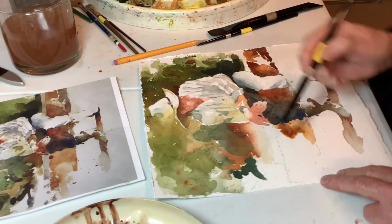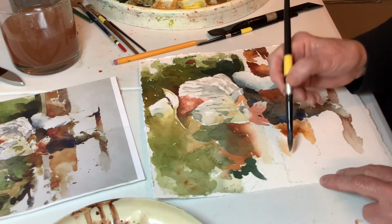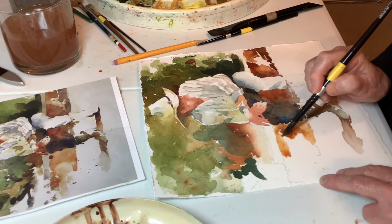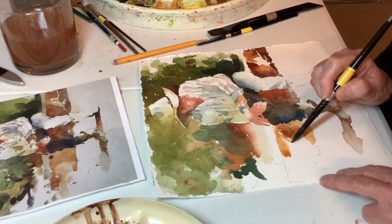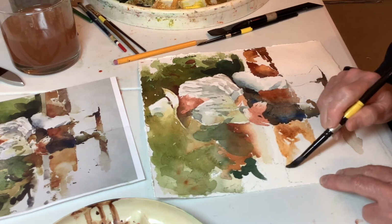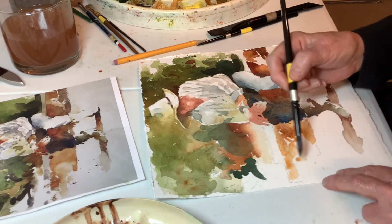But I'm just kind of in the mood for it. Because it's been a beautiful day. And our Linda is getting well. Oh my gosh, I can't believe it. It's wonderful.